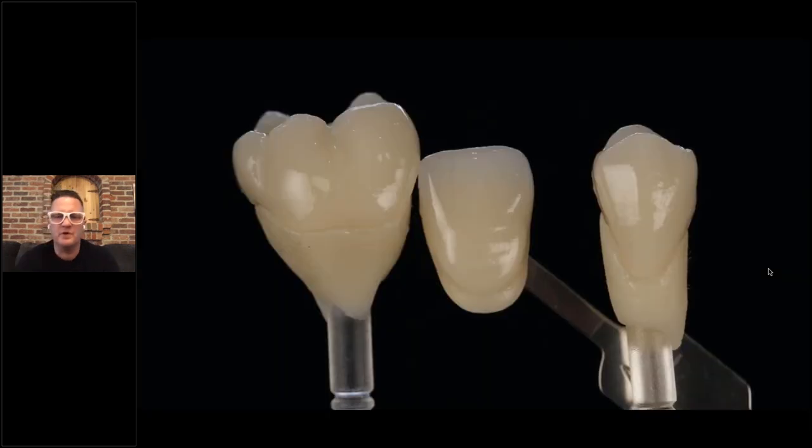And then of course, overall, I shaded a few of them. I pressed it out of A2 and then I shaded it. I didn't really have to do much shading, but you can see I put the tab in there to show. These were some of the very first LiSi Press units that were pressed in North America. I have to say that for sure, because Europe always has everything first. We won't get into that.